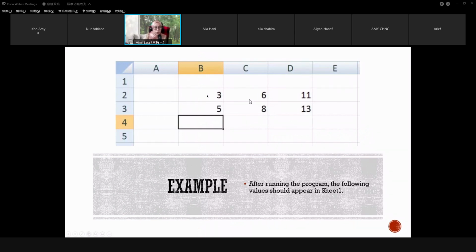We want to create a program that have an array of values. We want to create an array. And then dalam array tu ada formula untuk formulatekan the values inside the array. We're going to do a two-dimensional array. And after doing that program, kita akan masukkan all the values of the array inside Excel.